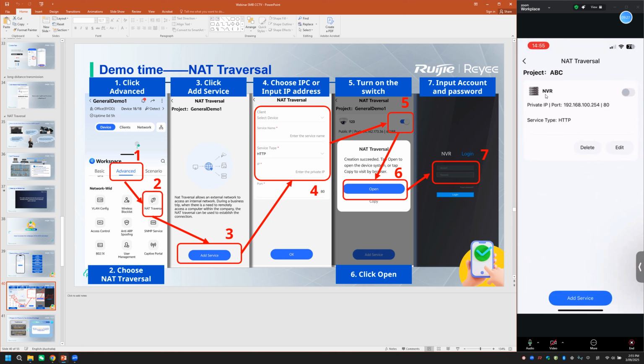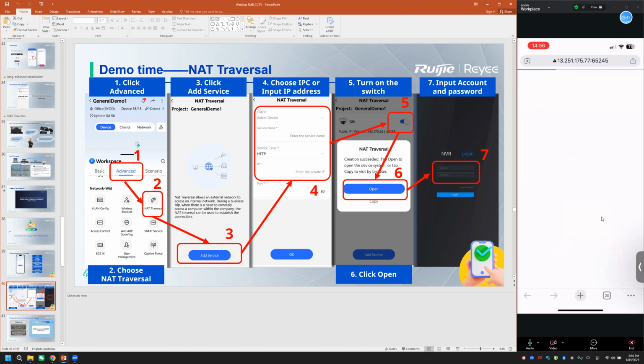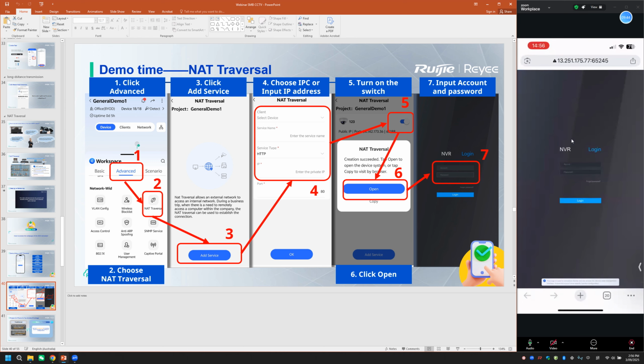So this is an example demo. And if you want to show a customer what it looks like, you could just enable this feature and click open. So it will directly go to the web page of this NVR. Please show our customer what it looks like, and the customer will know what it is. So this is the web portal of our NVR, with admin and password. They could just log in to the NVR, see all the pictures, see all the functions, and they could use all the features like tripwire and all the events.